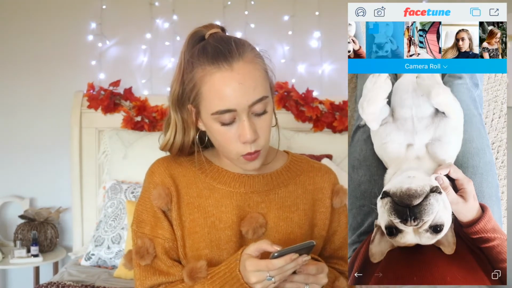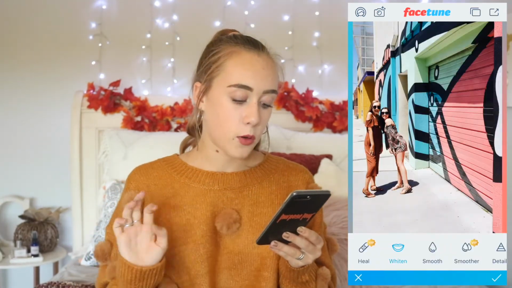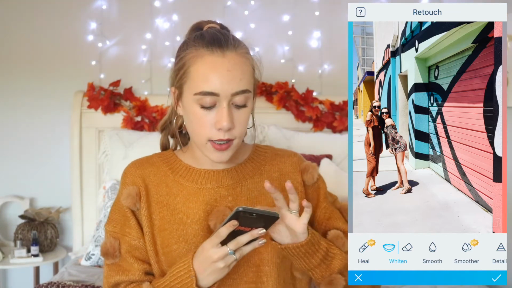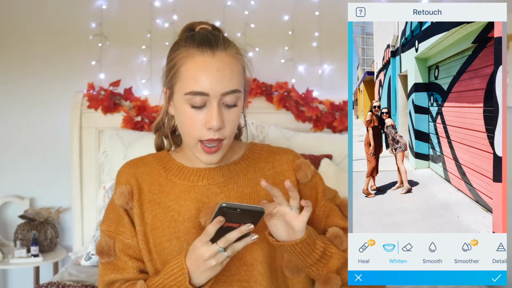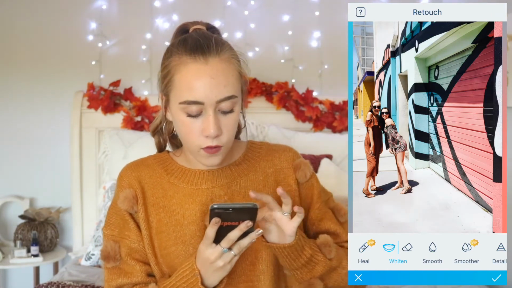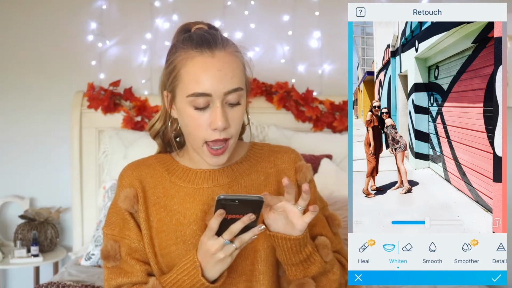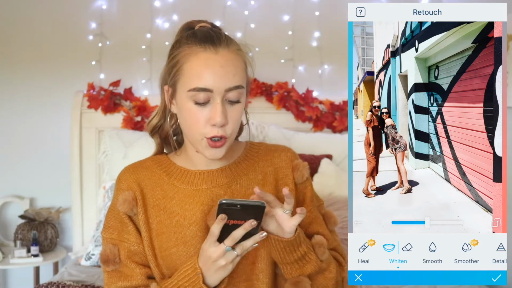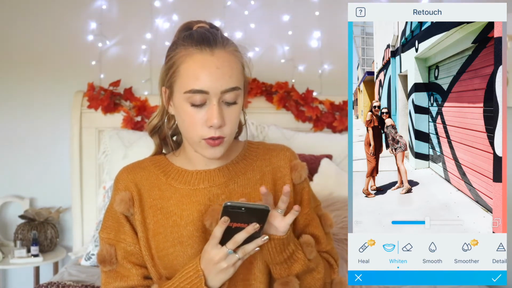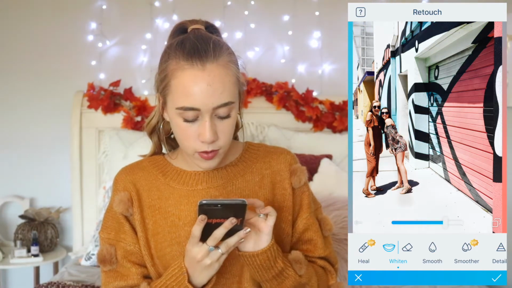And then I'm going to go to this picture of me and Faith, and I'm going to take the whiten tool, and I'm basically going to whiten the whole background just because I don't like all the colors in the picture. If your theme is colorful, then you do you, go for the colors. But personally, I prefer more neutral tones, and there's just too much color in this picture. It's a really pretty picture. I just don't particularly like it with all the other pictures that I have. So I'm going to turn that up a little bit.